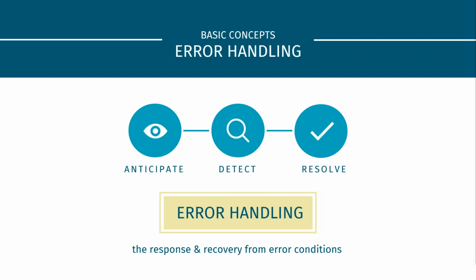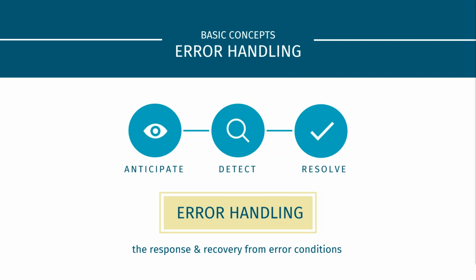So I want to start with zero here on error handling. If you've been designing forms or if you've been designing tools for other users in your organization, you've probably already been doing some error handling. Maybe you haven't formalized it as such, maybe you haven't thought about it as such, but you've probably been doing it. The basics are, we're going to anticipate errors.